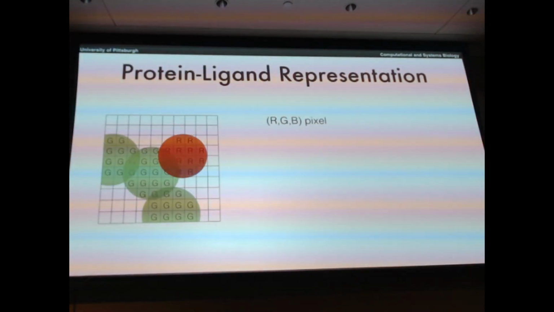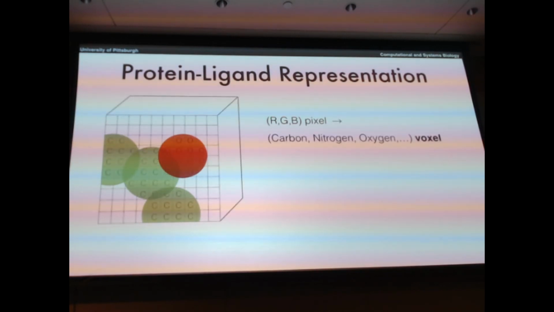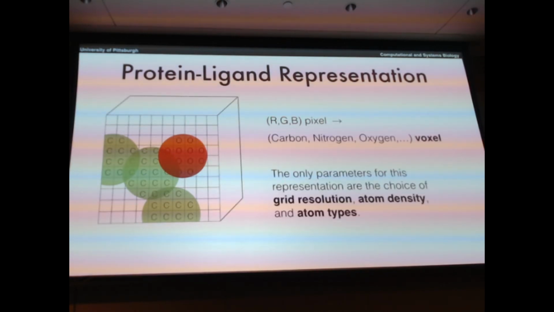And the way we do that, well, instead of an image recognition where you have a 2D grid of pixels with a red and a green and a blue value, we're going to have a 3D grid of voxels where each grid point says what atoms are there: carbon, nitrogen, oxygen. So we have atom types, some notion of there's an atom here on the ligand or the receptor. And that's it, right? There's no explicit featurization. We're basically just giving a discretized picture of the structure. So you pick a grid resolution and atom density and atom types, and you're good, right?